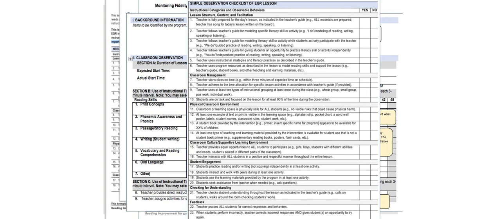For monitoring fidelity of implementation, we provide an example of a paper-based tool and what that might look like. We also provide an example of an instrument measuring instructional time, which is often used in evaluations. And then finally, we provide a very, very simple observation checklist with low inference statements that can be used for anybody, USAID, government, or other stakeholders that don't necessarily know much about your program or just need to come in and see what's going on and see what teacher behaviors are present or not.